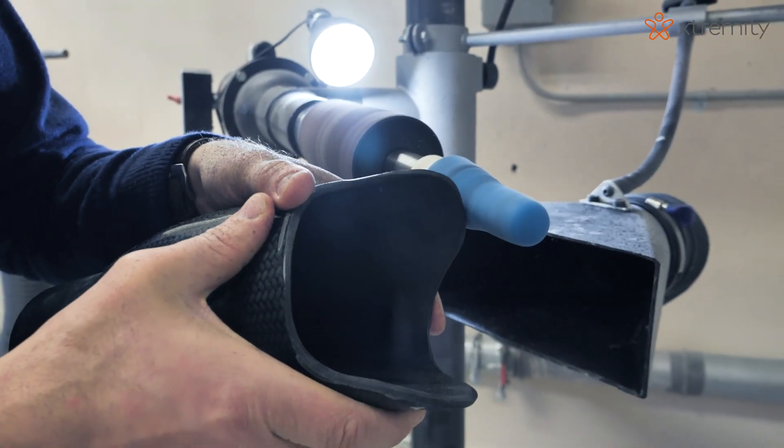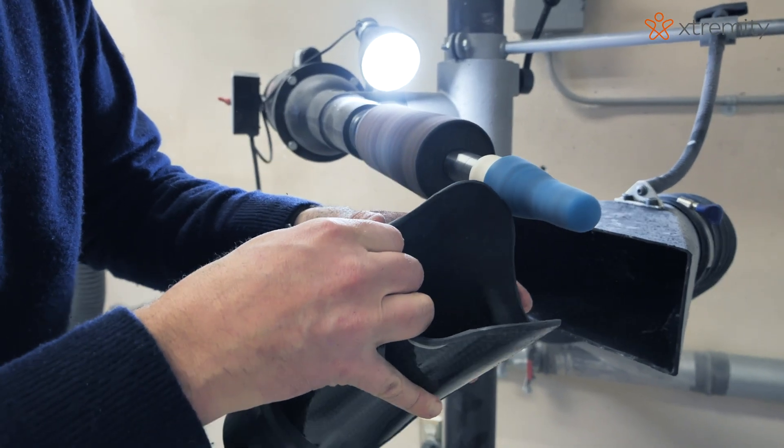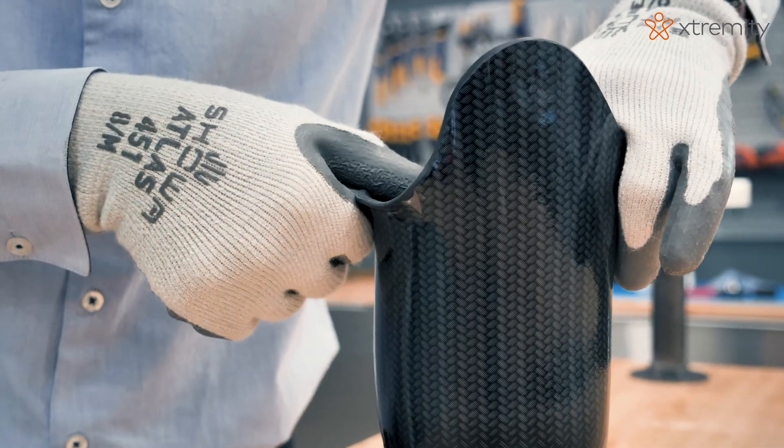It's got more surface coverage by catching the small deformities and giving you more surface contact where you have the support — I think it's a much more comfortable socket. The best part is the sockets can be modified at any point in the future to account for changes in the limb, to relieve pressure, and to overall improve the fit. If I wanted to get it fixed or adjusted, it's totally there for me to do, without even realizing an adjustment was made.